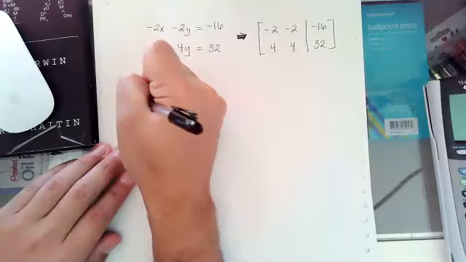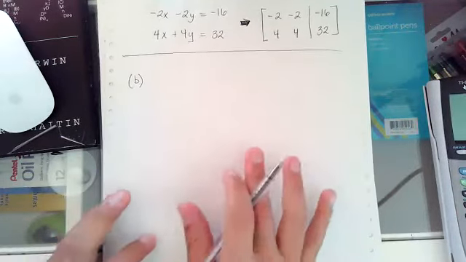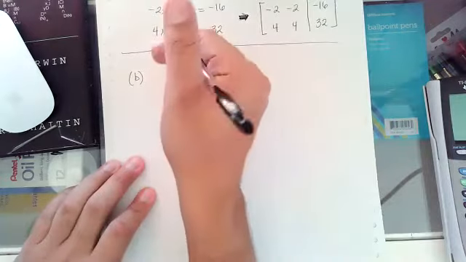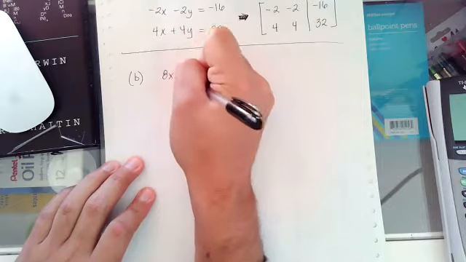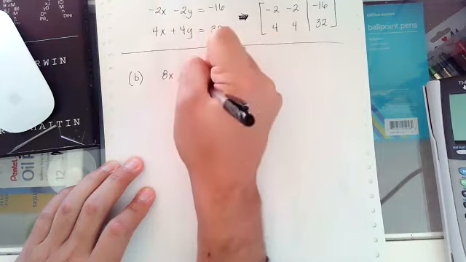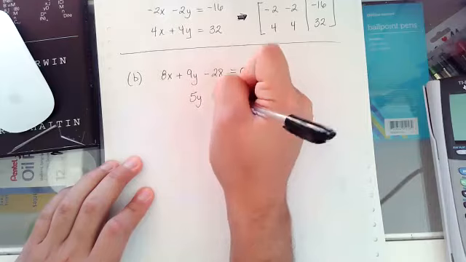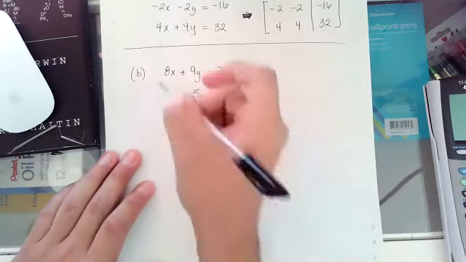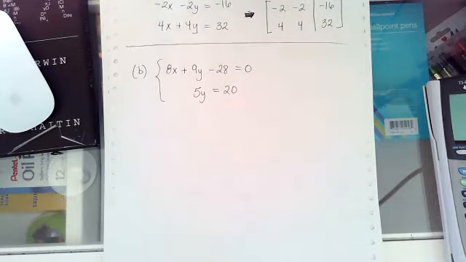Cool. Let's look at a different example, just converting it into an augmented matrix. I won't use the breakout rooms here. I'll just give you guys a few minutes, but let's go ahead and turn this one into a matrix. So we have 8x plus 9y minus 28 equals 0. And then we have 5y equals 20. That's my system of equations, okay? So take about 1 to 2 minutes to figure out how to write this as an augmented matrix.